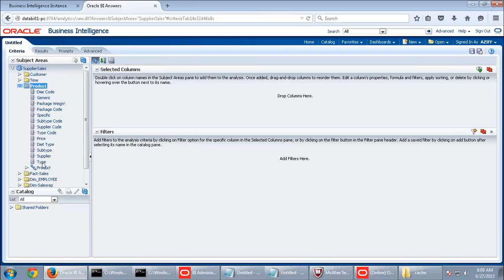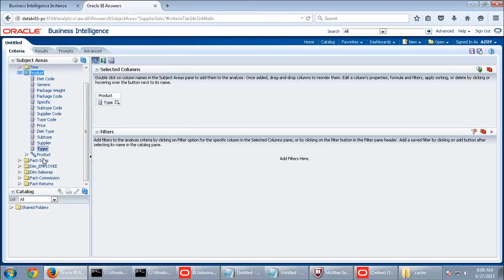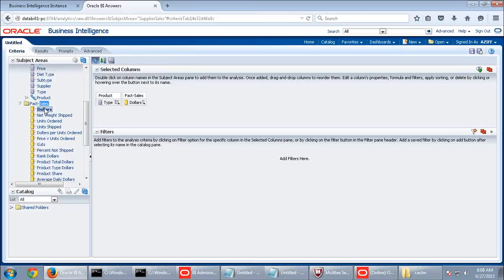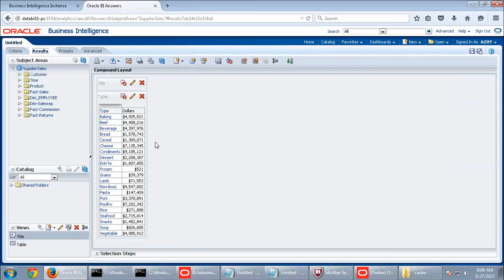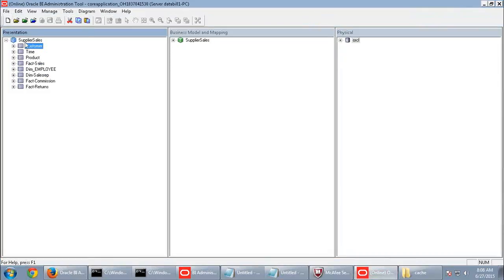Go to your subject area and type fact sales dollars. Just click on results. You are getting some results. Don't save this; this is just a request. Now go here. I am opening my RPD in online mode. Only in online mode can you see caching for a particular user. Go to manage cache.